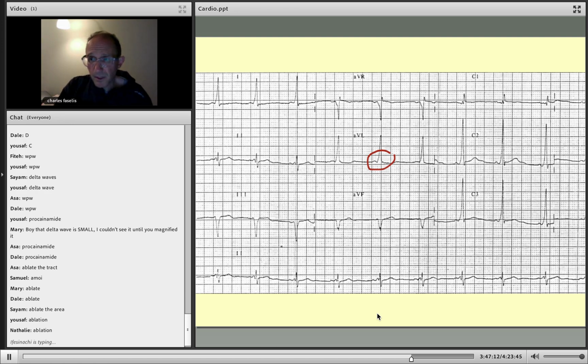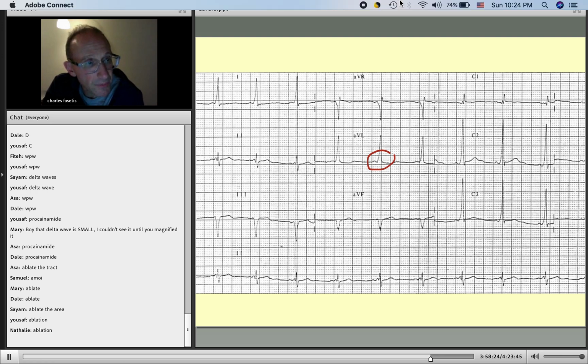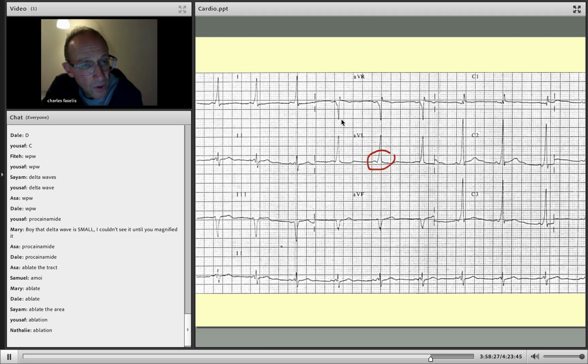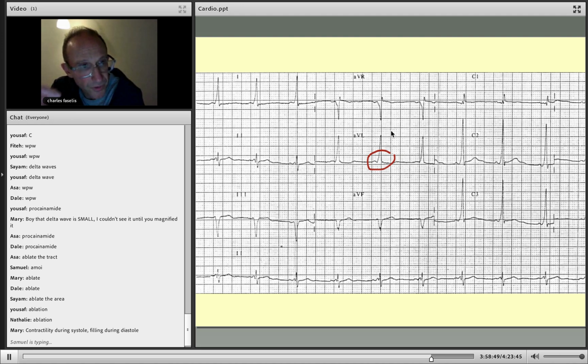Looks like we'll probably finish it early. Okay, pretty much done. Let me ask you just a couple questions to make sure everybody understands certain concepts. So why do I want to rhythm control somebody? What are the benefits of putting a person back to sinus rhythm? I know it sounds okay. It makes sense to put somebody in sinus rhythm, but what are the benefits in a patient with AFib of putting them back to sinus rhythm?